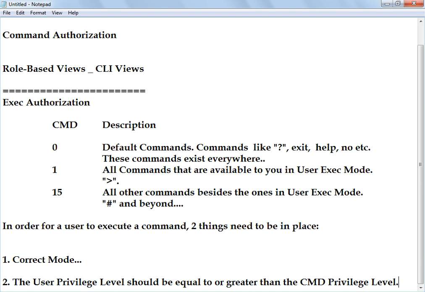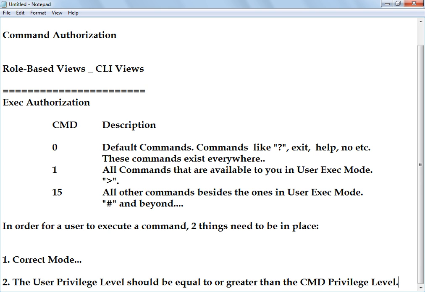You're doing two things with the enable command. Number one, you're moving from the user exec to the privilege exec, moving from one mode to the other. But more importantly, you're also escalating your user exec level from 1 to 15, because you actually typed in enable 15. You don't realize that. You type in enable, but what's being typed by default is enable 15.